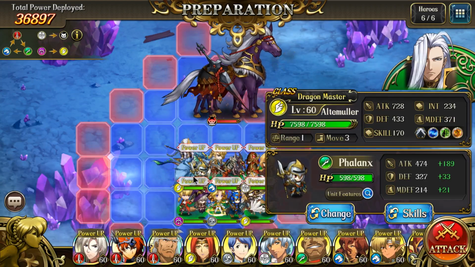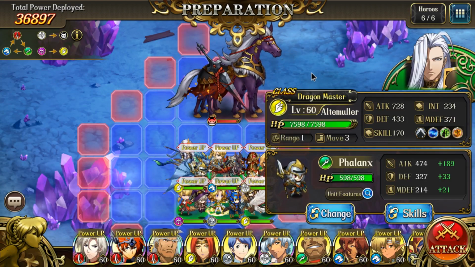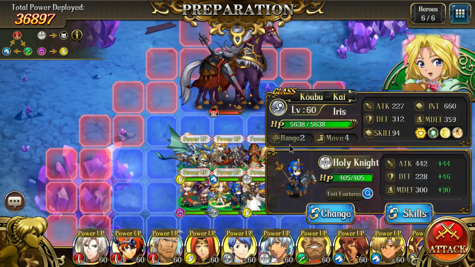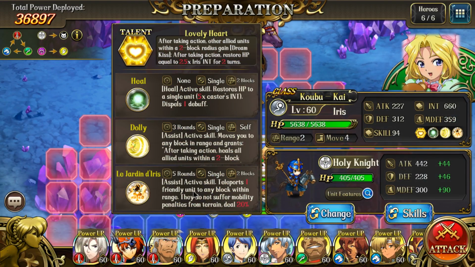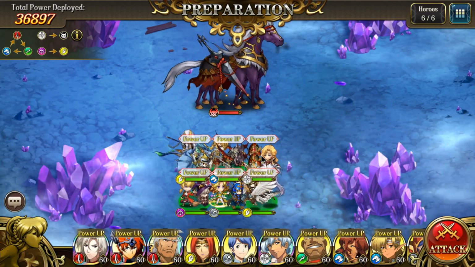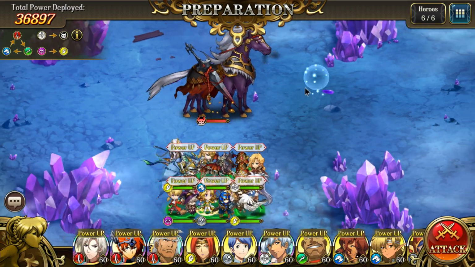So it's much easier to just let him take as many hits as possible and then heal with Iris when necessary. Furthermore, because Iris has both her teleport skills, she can easily get herself out of the way with Dolly, or an ally out of the way with Le Jardin. Especially Imelda. If Imelda is caught on the wrong side of the boss due to his warping ability, she can just teleport Imelda off to safety.